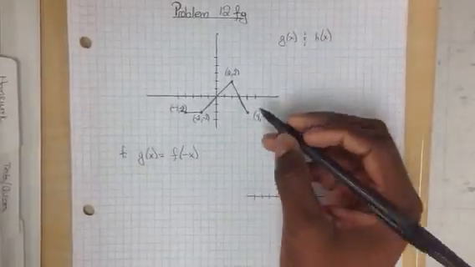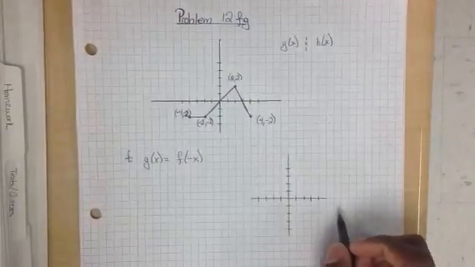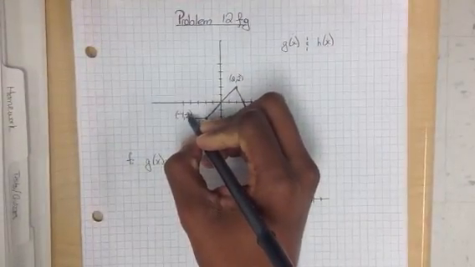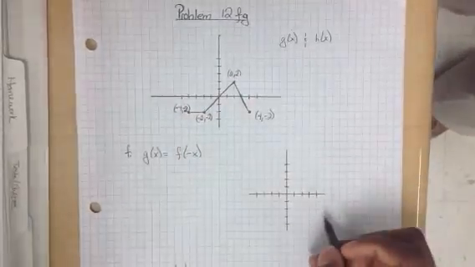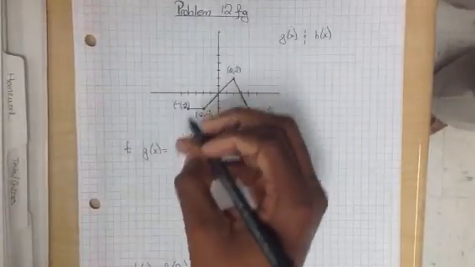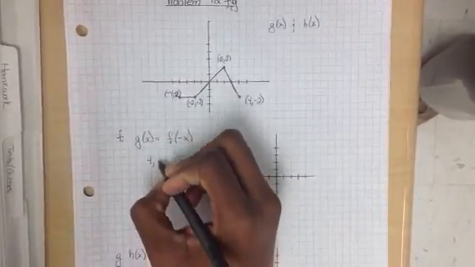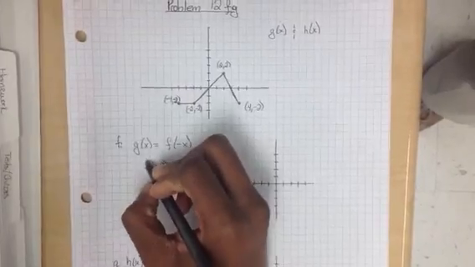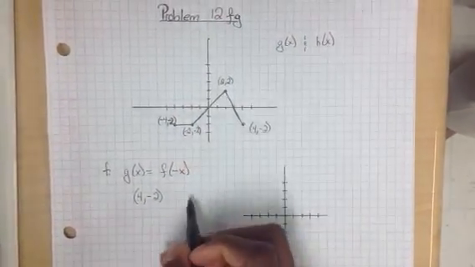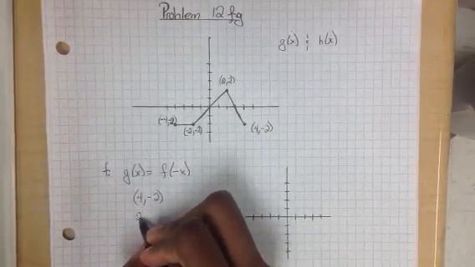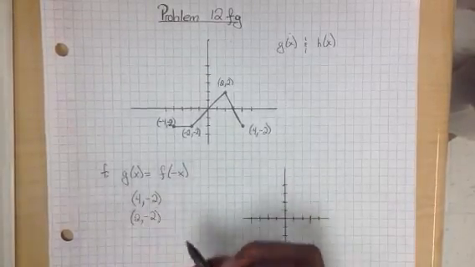Basically what it's saying is multiply your X values by negative 1. So here we have negative 4, negative 2. Our X value is negative 4, and we have to multiply that by negative 1. So it's going to become 4, positive 4. The Y value is going to remain the same, and it's going to be minus 2. Now we multiply our next value, negative 2, by negative 1, and we get 2, negative 2. Remember, the Y value stays the same.